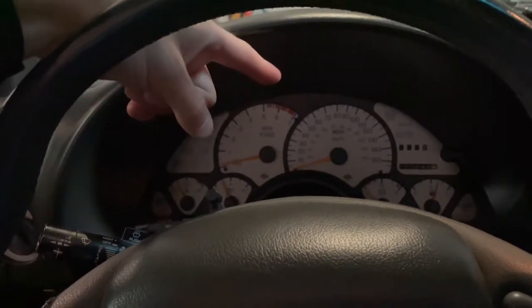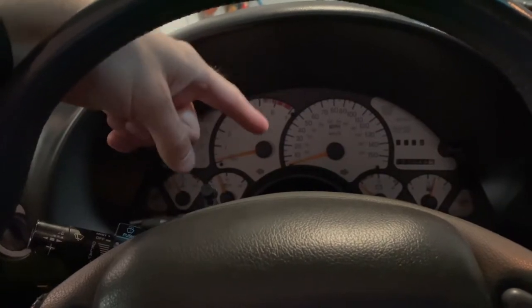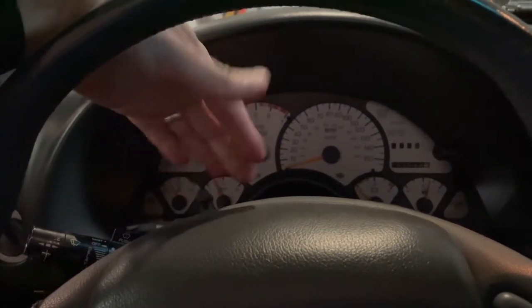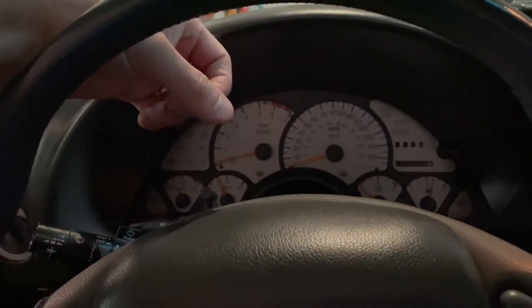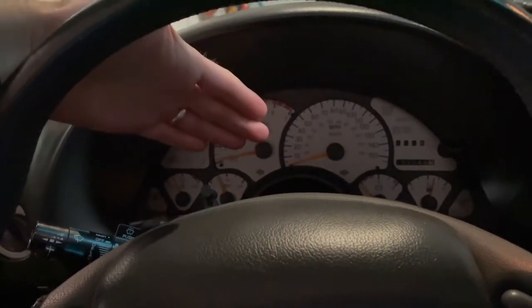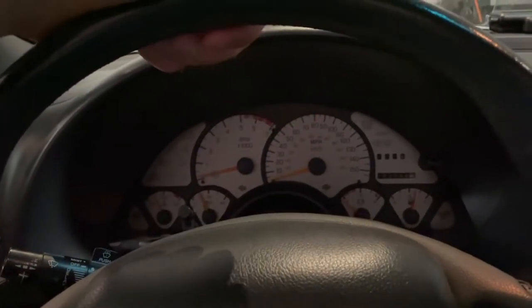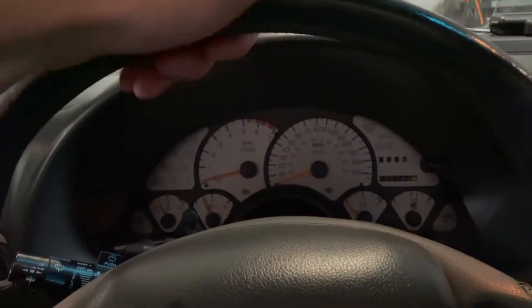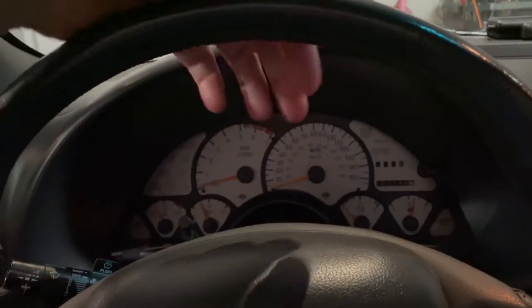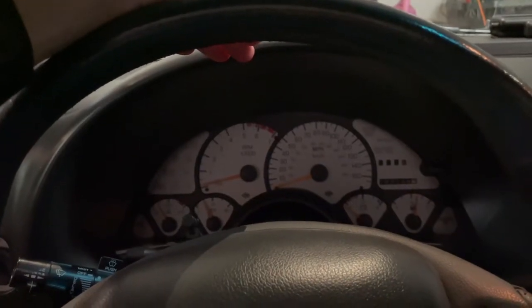I think they recommend that you start the car in idle and take a really good picture or make note of where the needles are at in the idle position. That way when you put them back on, start the car idling, put the needles back on, your readings won't be off. That's what they recommend, and it even mentioned that in the instructions that came with the new overlay. So I'll get the camera propped up here, and we'll go ahead and get started.